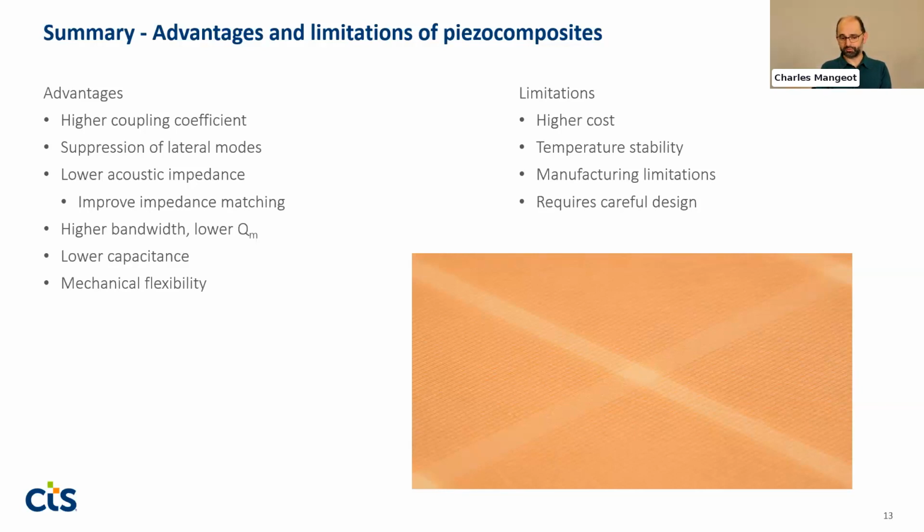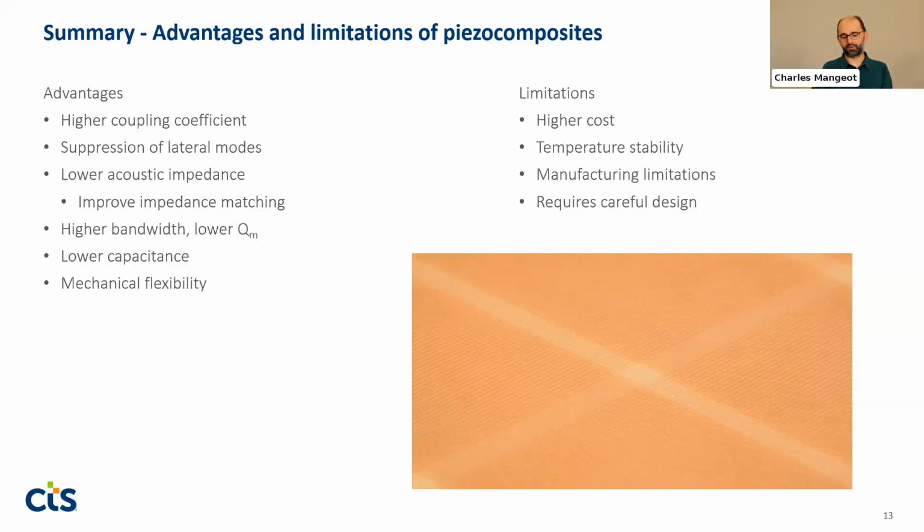On the other hand, not everybody wants to use composites. I would say the main limitation is the higher cost. There is more work involved in making a composite. We also have yield issues. There's more processing, basically, so it does drive the cost up. And there are some other concerns that may affect the choice of a composite.